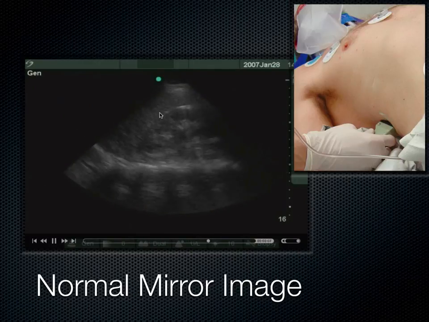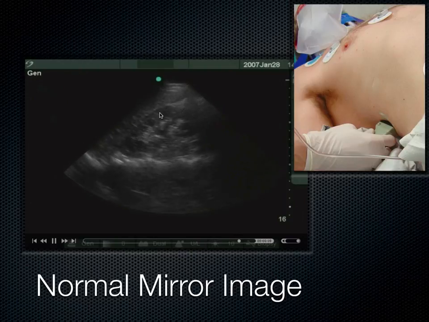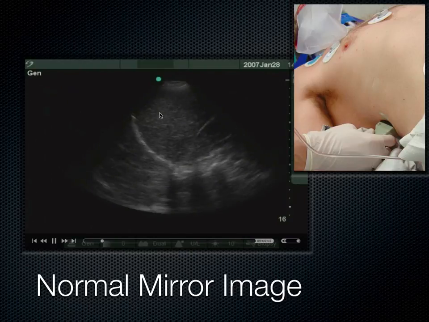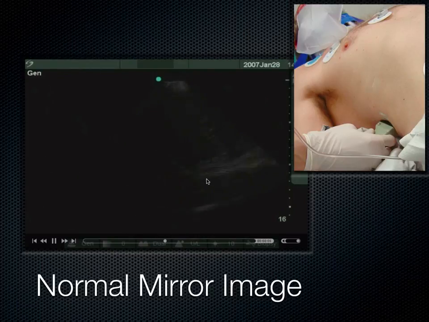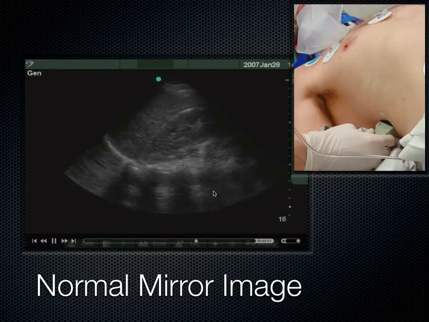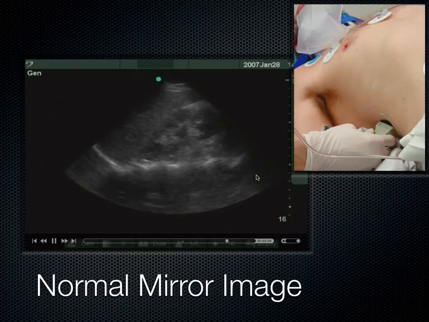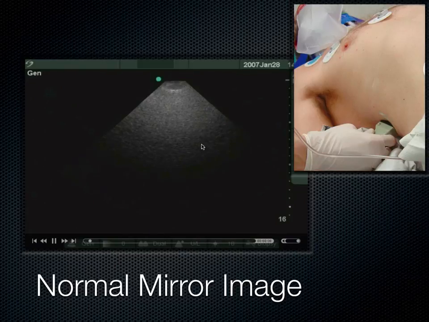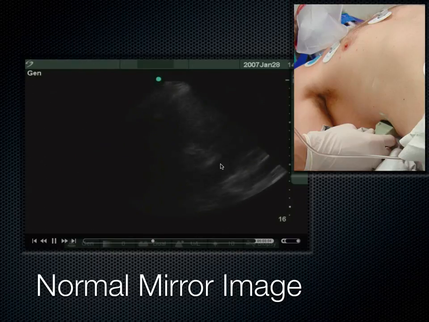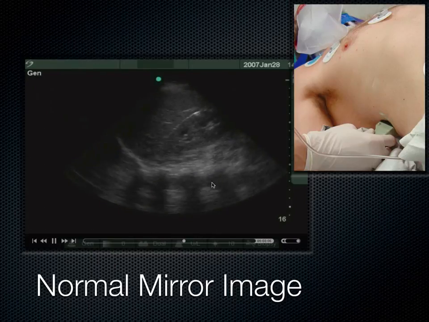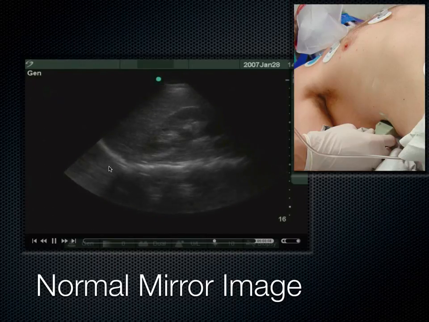So how do we know this is not hepatization of the lung or very consolidated lung? There's a couple things that we look at in this. One is what we call the spine sign. And here are the vertebral shadows. And if you see them, solid organs will transmit ultrasound waves deep. So the vertebral shadows are able to be seen all the way up until you hit the diaphragm.